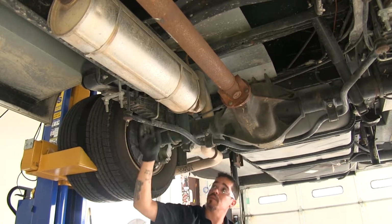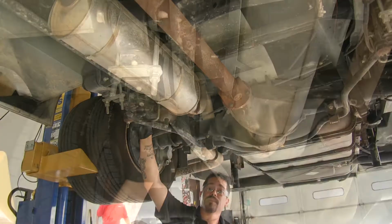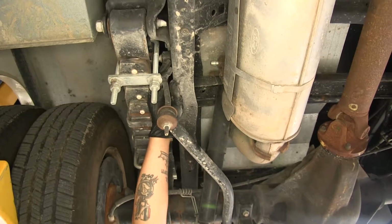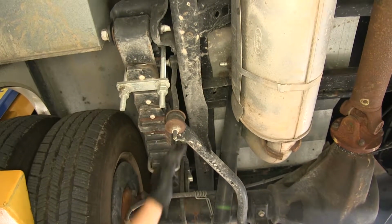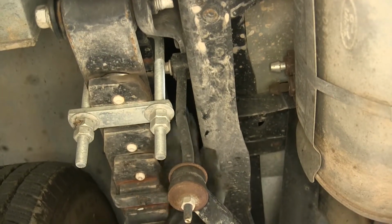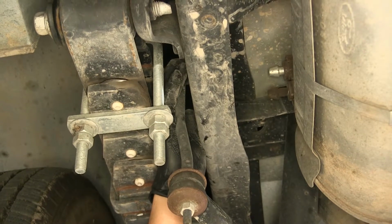Now the end links are going to be bolted to the side of the frame, and we're going to need to pull those out. We'll follow it up, and the bolt will be right on the inside. Now it is very limited on room here because our leaf springs are going to be right in the way. So it's going to be easiest to use a wrench, and a ratchet wrench helps, but you want to be mindful because you don't want to hit that leaf spring once you start loosening the bolt.